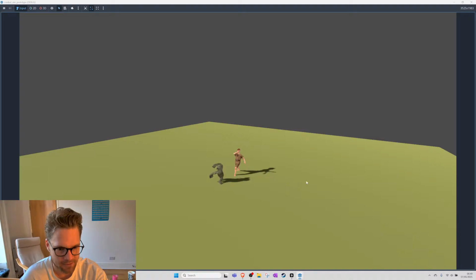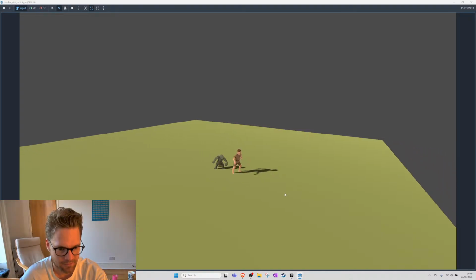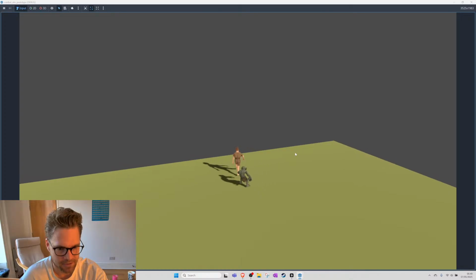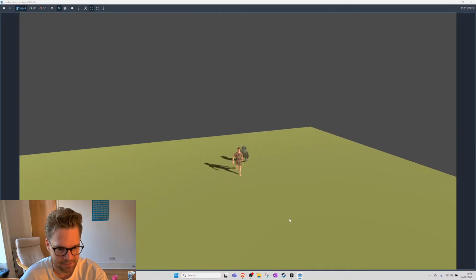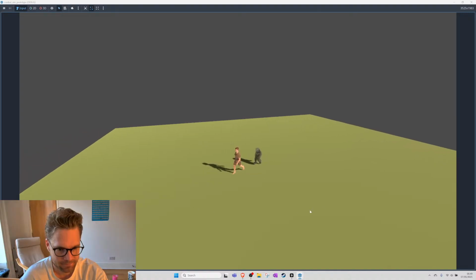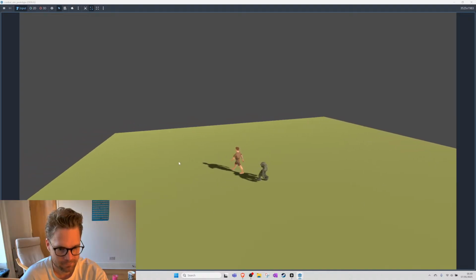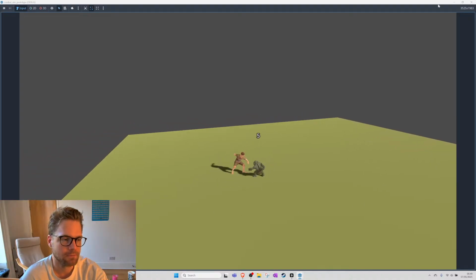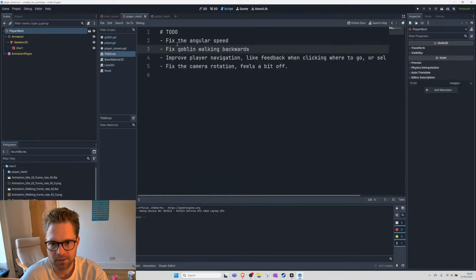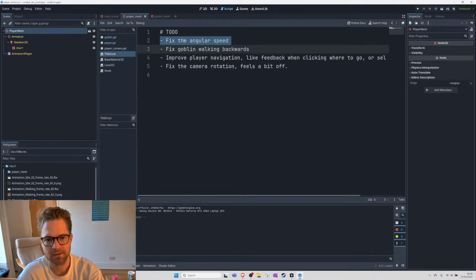Yeah, he always turns from the left. No, he doesn't. Okay, good. Improvement. Fix the angular speed.